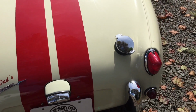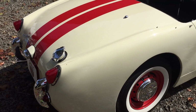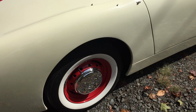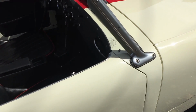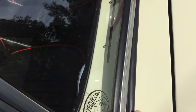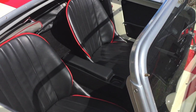And that said, on my own personal car, I just painted it with a non-stock metallic two-stage paint job. So those cars are out there. But in the case of this particular car, which has these red wheels and white wall tires, it has a very nostalgic feel to it. And yet we brought in what we feel are tasteful, modern improvements. For example, we've powder coated this stanchion and this windshield frame, and of course we've replaced all this rubber. On so many Sprites, that rubber has perished over time, and it's not easy to change, so a lot of people neglect that. We've put in a larger rear view mirror.